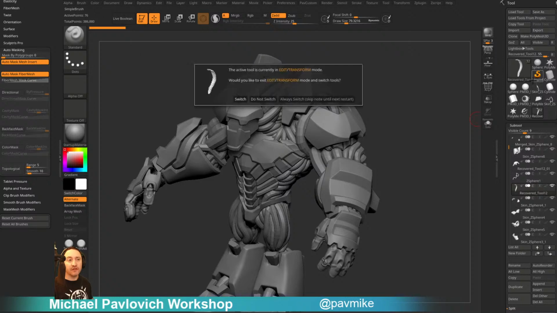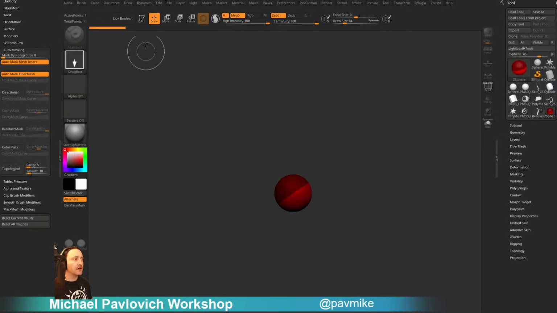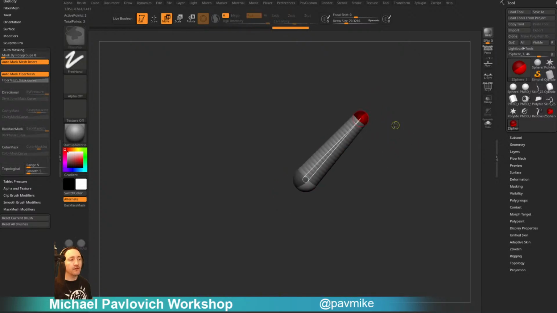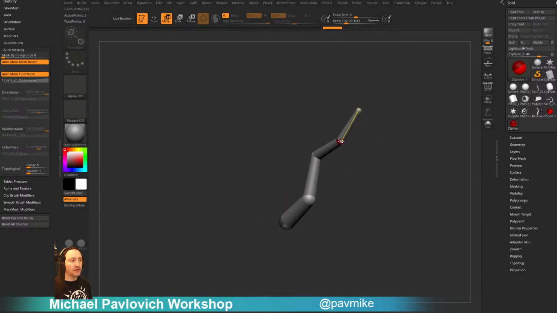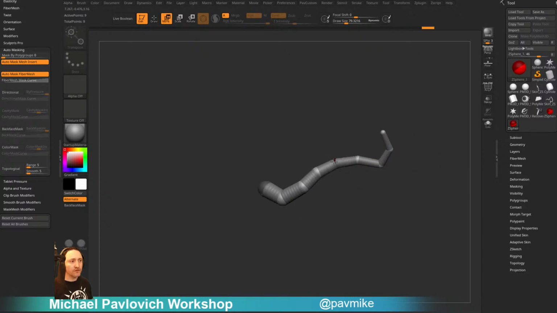I don't do it that often, but let's go ahead and switch. Let's talk a little bit about this. So go to ZSphere here, go into Edit mode. And we're going to draw out a ZSphere. Q. Oh, this is another thing too. If I wanted to do something that tapered, go in here to Scale and then hit Q down here, so that as it goes, it gets smaller and smaller. That's just a way to make sure that you get a taper over time if you wanted to do that with your ZSphere. So anyway, we've got ZSpheres in here, and this one's tapering.